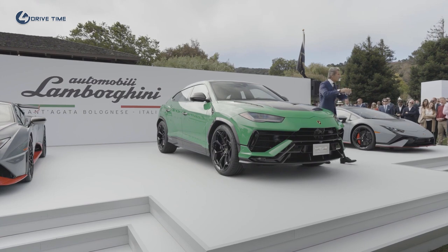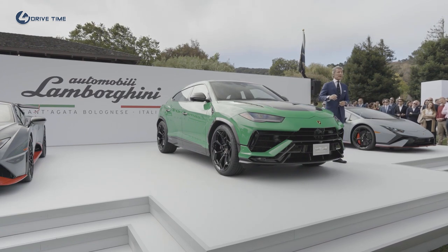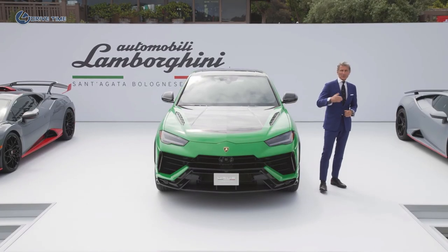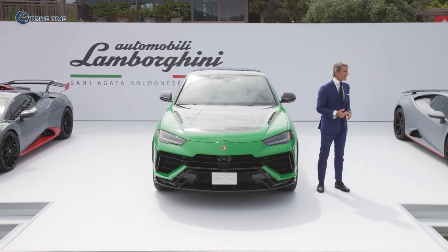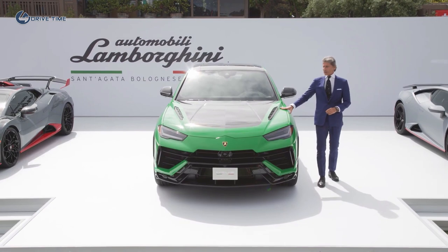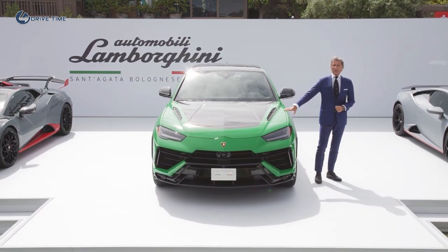And all of this together, we wanted to prove somewhere. So we went to Pikes Peak, the famous hill climb, and we beat the record which was there before by 17 seconds. This is really something, and it's very important for the car, because we always want to prove that performance is very important for us.